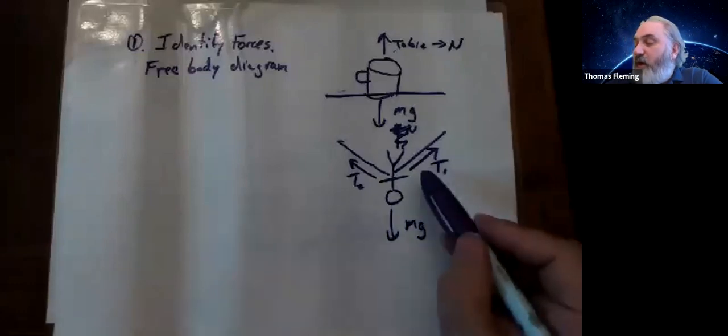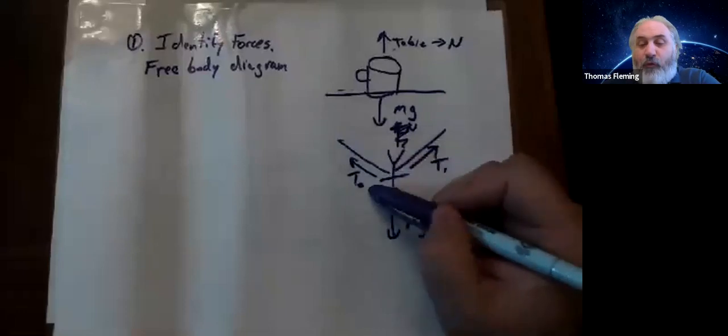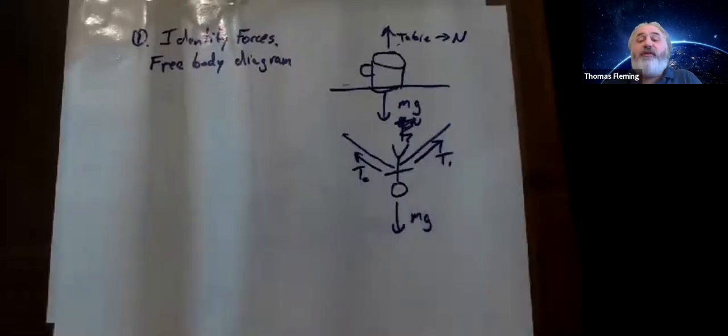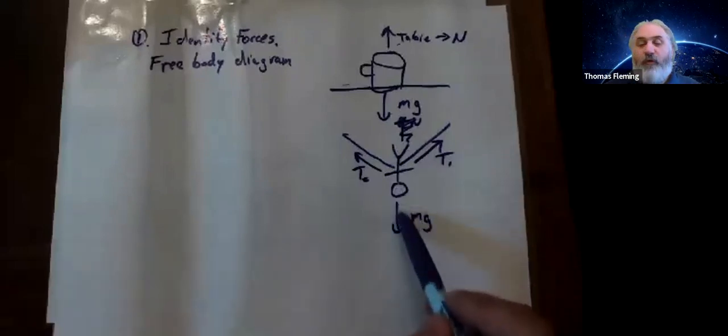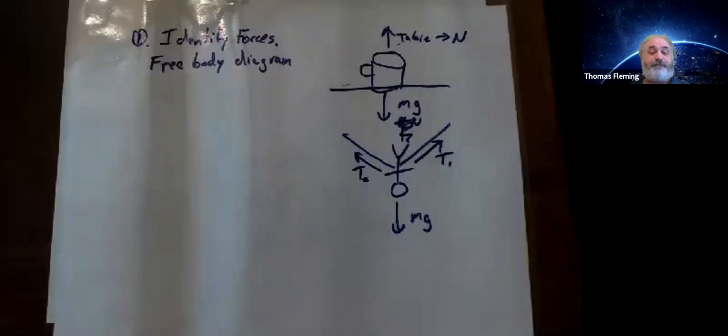So in this problem here, this web was touching him. There's a force from it. This web is touching him. There's a force from it. And we call them T for tension, but you can name them whatever the heck you want. I could have solved this problem calling it W1 and W2. Doesn't matter. The names are irrelevant. And then, of course, gravity is the only force exerted on him, even though he wasn't touching the object that was doing the pulling, which is Earth.